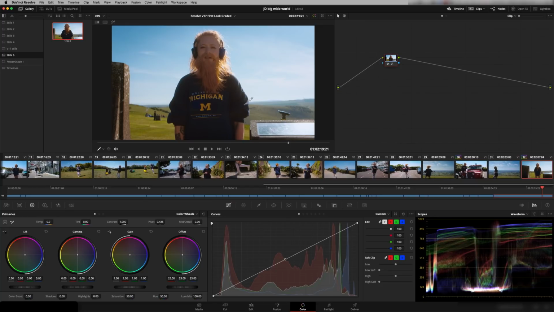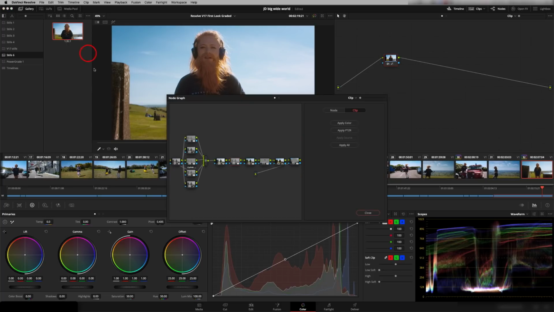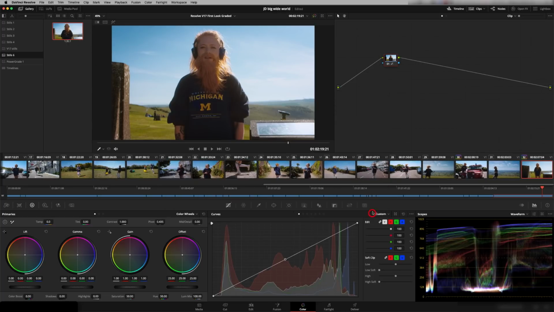This is shot on Arri Alexa. This is a music promo I graded a few months ago and I basically baked in the grade that I did because the node tree can be quite confusing to some people if they're beginners, and also just for speed and getting around the interface to show you the new features as quickly as possible. So 7 highlights.